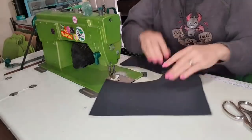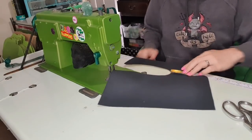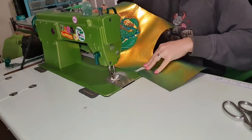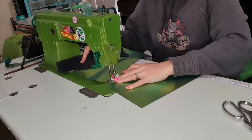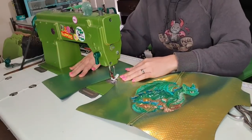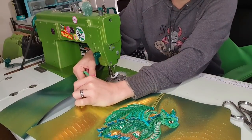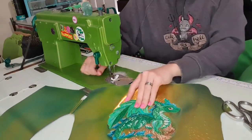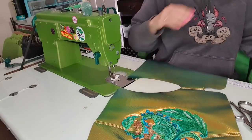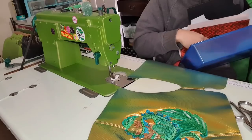Then I'm going to lay it down and open it up, like so. And I'm going to top stitch each side, like I did with the middle seam, so that everything's matchy-matchy. And up this side. Done. I'm also about to run out of bobbin thread because this was not a full bobbin when I started. So now I've got this cool funky side shape. And to go along with your cool funky side shape, you should also have some lining pieces in the same shape.